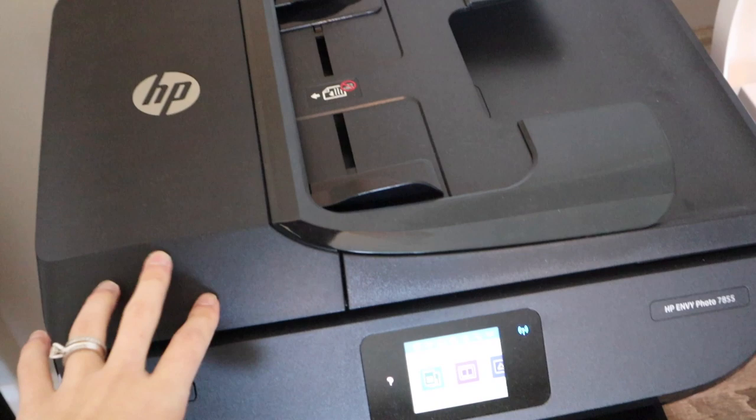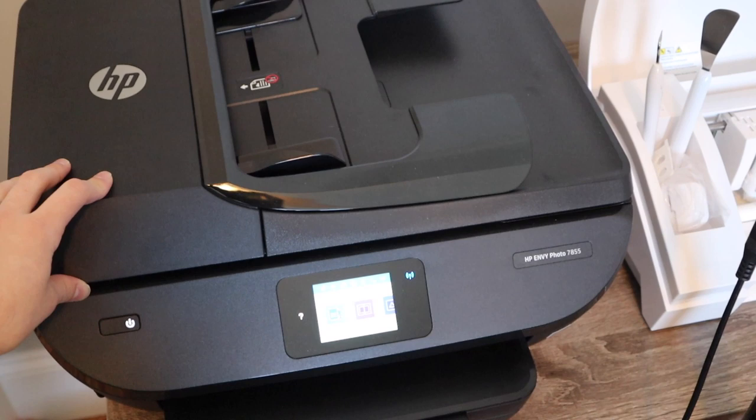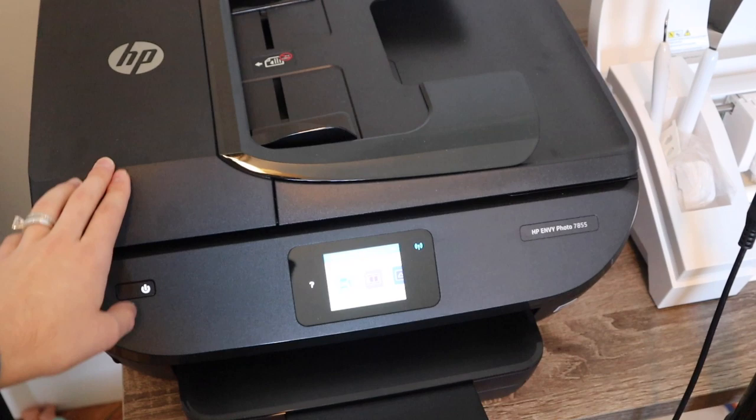This is the printer that I use. It's the HP Envy Photo 7855. I found this printer by watching other YouTubers that do Etsy videos, and they show their sticker setup. So that's how I found this printer, and it has really good quality when I'm printing stickers. So it's been working well for me.